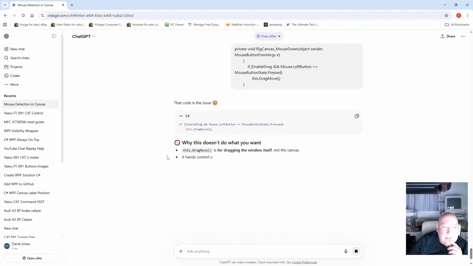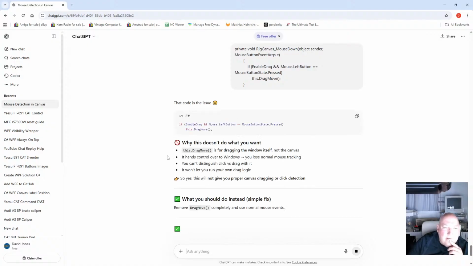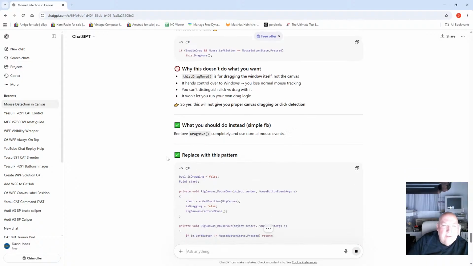That code is the issue. That's the issue. No, I'm not even using that at the minute, and it did work. What you should do instead, simple fix, remove drag, remove complete, and use normal mouse events.